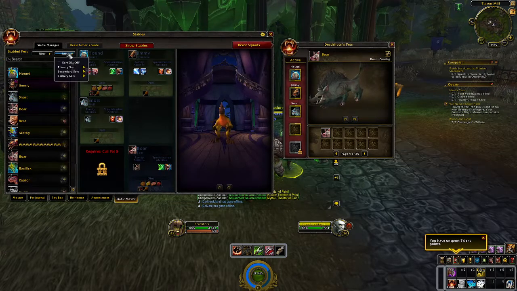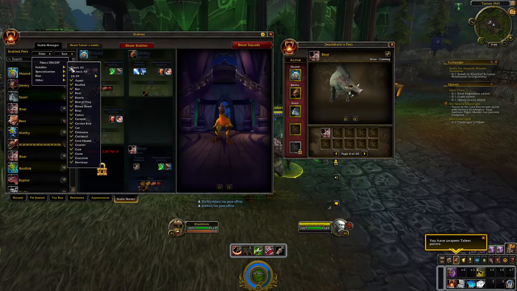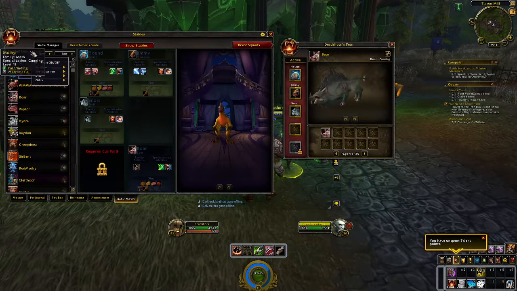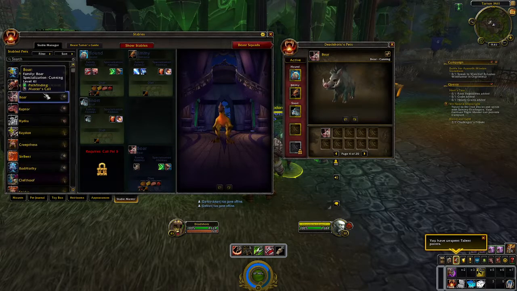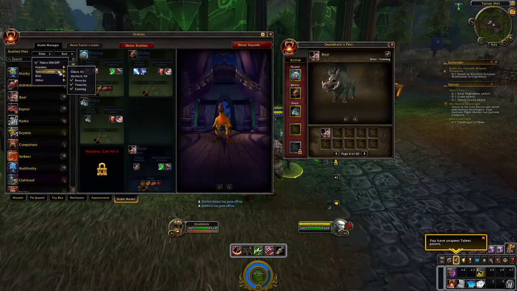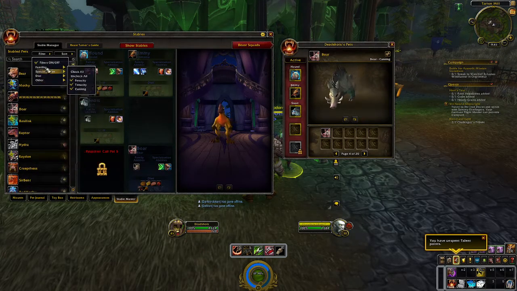Now, if I go to my filters, I'll be able to sort them out by families. I can say I don't want to see any basilisks in the list, I don't want to see any bats in the list, and I don't want to see any bears in the list. If I turn on filters, it will now filter out all of those that are not checked. And I could go back here and say check all, although this is blocked at the moment, so let's just do it manually. Oh, you see, they will be adding them to the list.